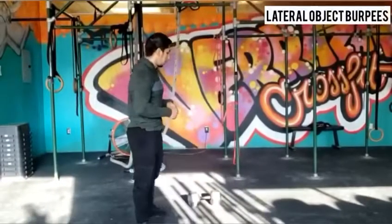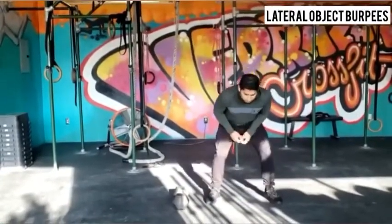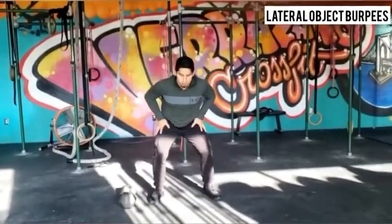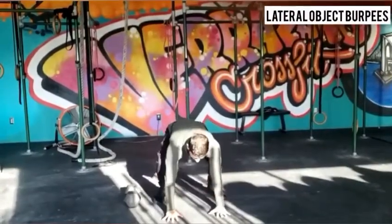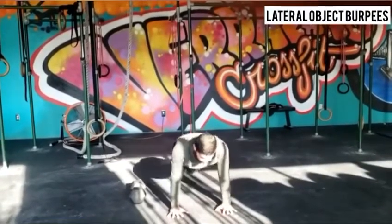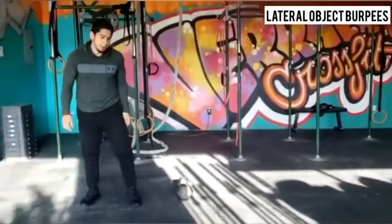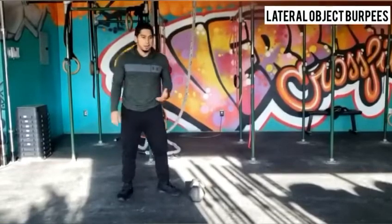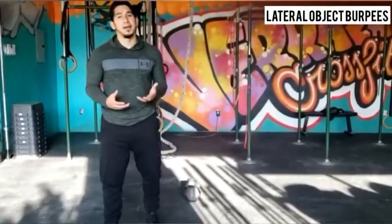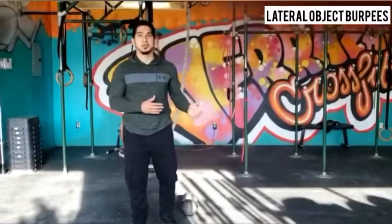Lateral burpees — finding an object right over here. We're going to get down to the burpee, drop down, catch ourselves up front. It's basically going to be almost like a squat as you're coming down. Catch yourselves going forward, bring the legs back — or you can bring them back one leg at a time. Push up and just hop right over. You can modify it: if you feel like you're fatiguing, you don't necessarily need the dumbbell there. You could just dump it to the side and just do side to side.